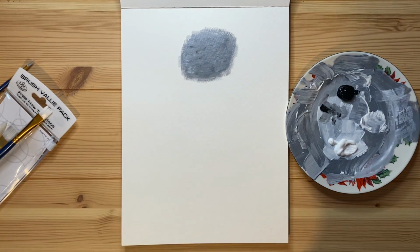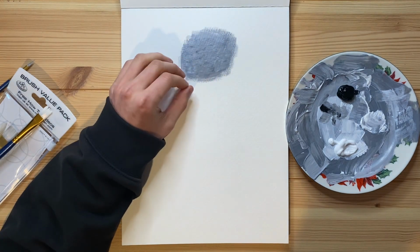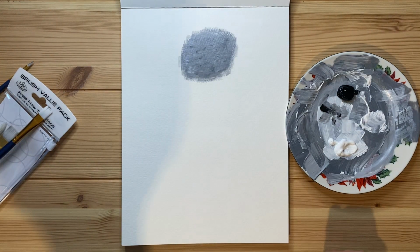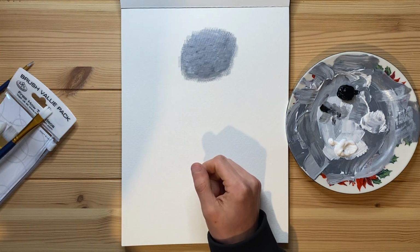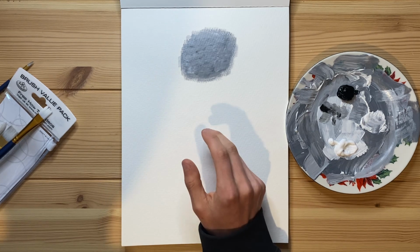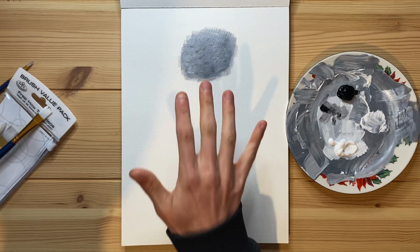So now it is time to do the next stage of the drawing, which I was planning on being the border of the character, but honestly, I am kind of wanting to do another layer of the background right here. I kind of want to give it a more interesting look. But I'm also tempted to leave it like it is because I am pretty happy with it, and I feel like if I go over it anymore, I might mess it up. So I think I'm just going to leave it as it is, just commit to it.